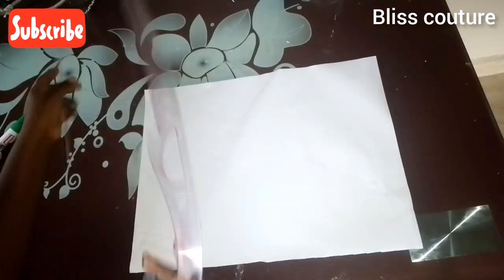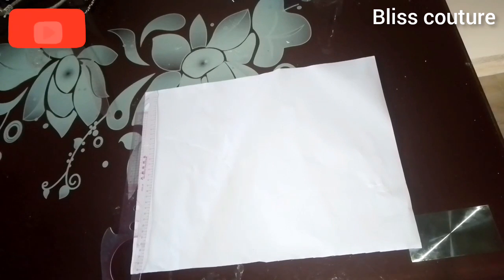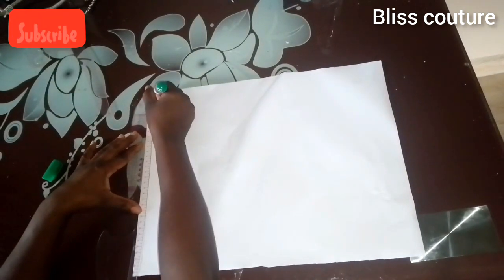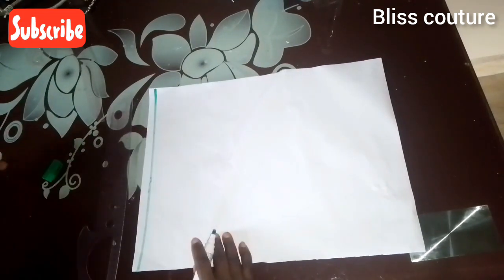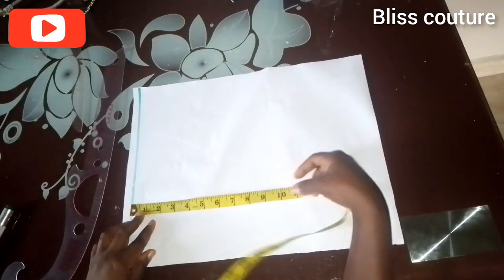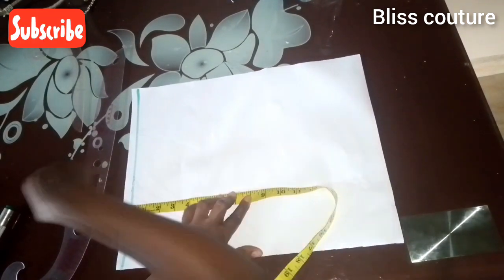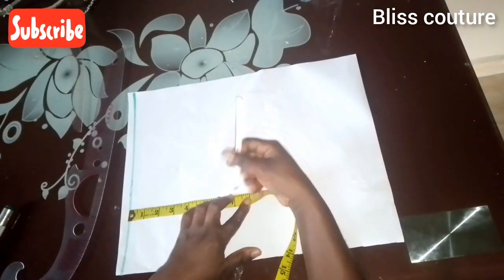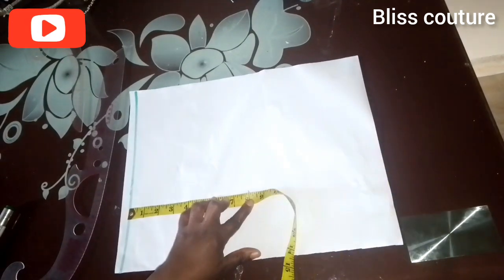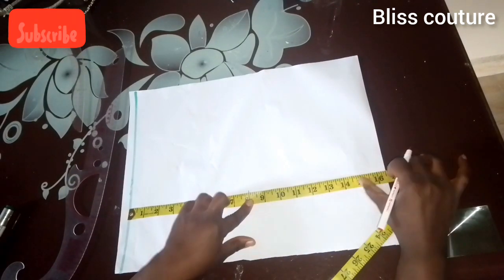So guys, here is a pattern for the back. So just like the way we did at the front, that we draw a starting line, the same thing we will do to the back as well. So this is me, I've drawn out my line, and this line now will serve as my shoulder line. So from this shoulder line here, I will come down for my chest line. So I will mark my chest line there. Then after marking my chest line, I will come down for my waistline.